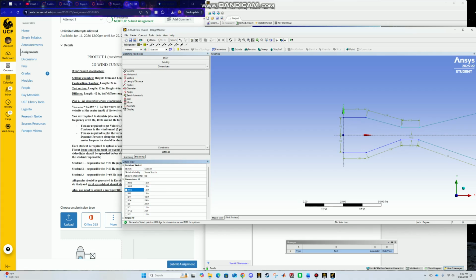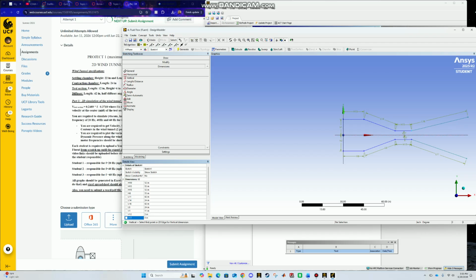Okay. And then lastly, but not least, is that piece. And that is also going to be 42 inches. All right. Looks pretty good. Let's go ahead and hit the dimension tool and do vertical again. We're going to click this, click the midpoint. I'll just put it right here. That's V17, and that's going to be 3 inches. Since the test section is 6 inches in total, we're just dividing it by 2.